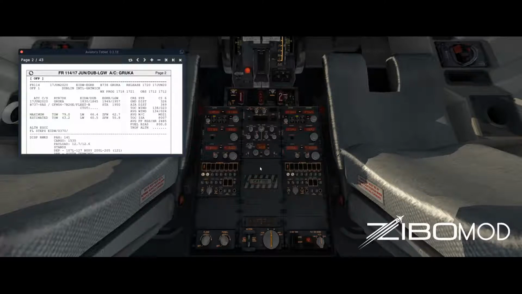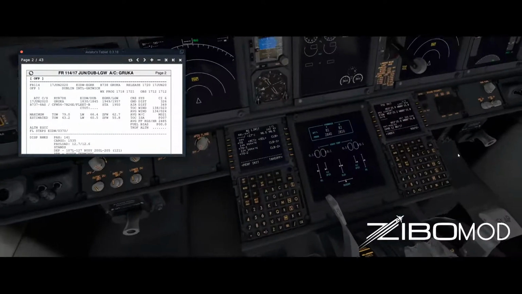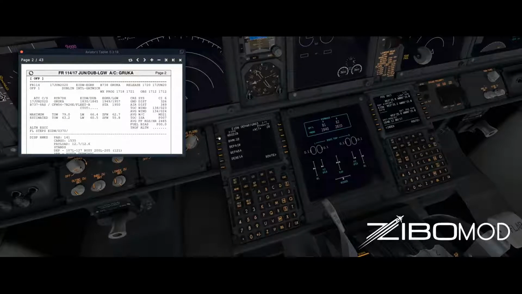Good. Excellent radio, if I do say so myself. So we'll keep listening to that. 6645 being cleared. Can load up the departure. It's the only one that was there, so makes sense. Get your trip distance there.